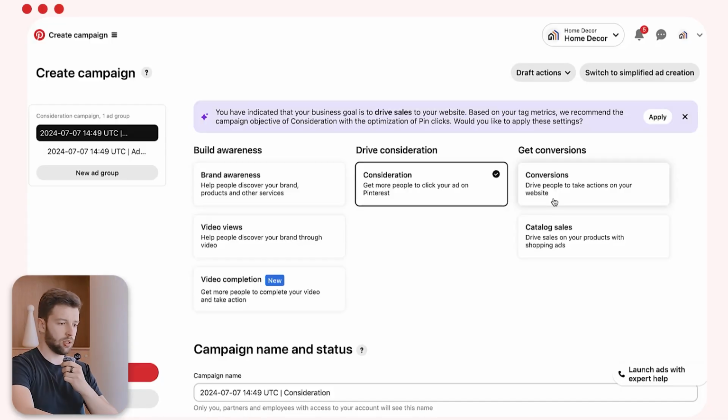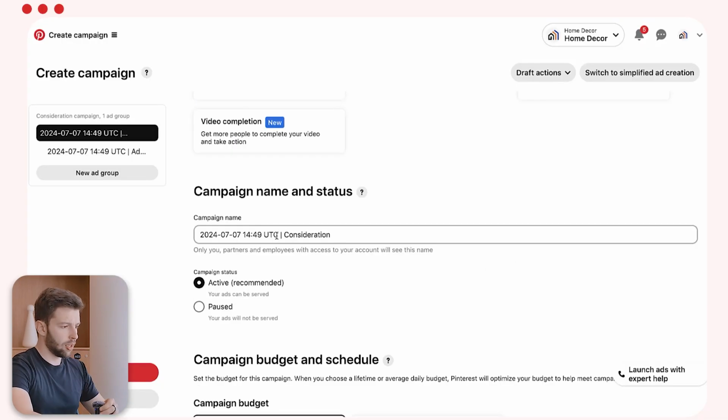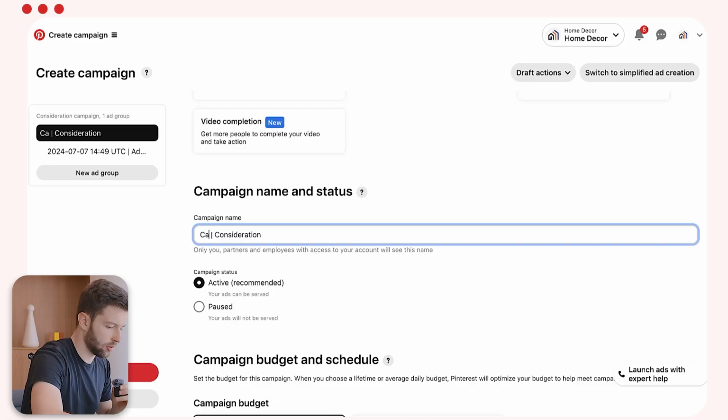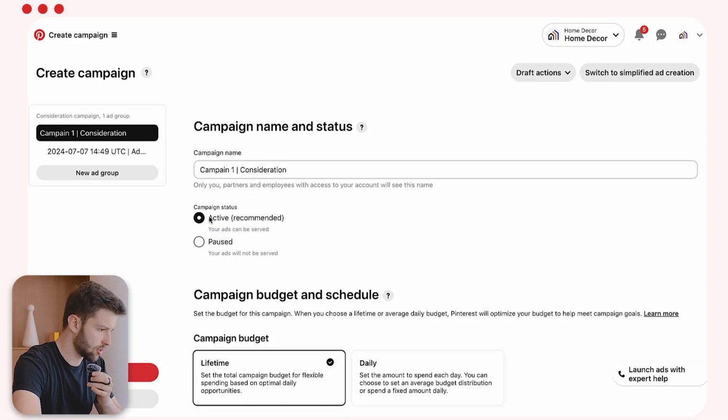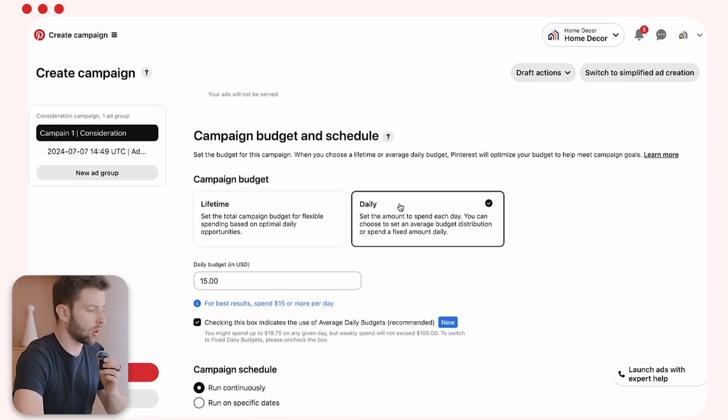And when it's ready, maybe you will need to wait 24 to 48 hours, but when it's ready, you need to click here on conversion. After, I will make a test here. I will put campaign 1, status active, daily budget. I don't want a lifetime, because with lifetime the spend will not be linear. I want a linear spend, so I prefer daily. And if I want to cut, I will cut it. But lifetime will not be daily. So I really recommend you to start with daily.